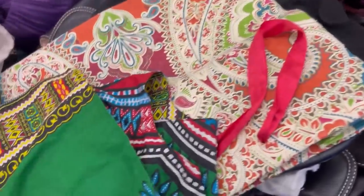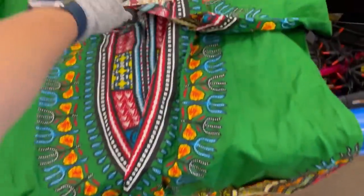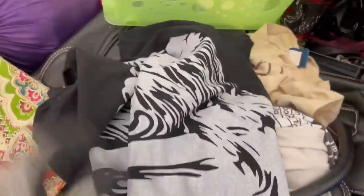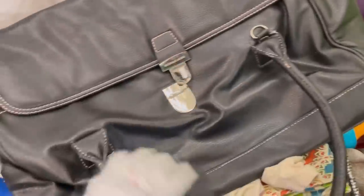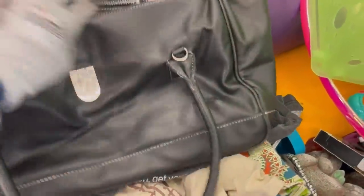Right here — this clothing item was really pretty and I left it behind. I really don't do a whole lot of clothes; I have a tendency to pick them up and then never list them. I put it in my cart, looked it up, and put it back — I couldn't find comps. I believe somebody threw it in the hard goods section, and whenever there are throwbacks I always look at them. At the end of the video you're going to see why, because I had a nice little score — a tote of throwbacks where I think I cleaned up.